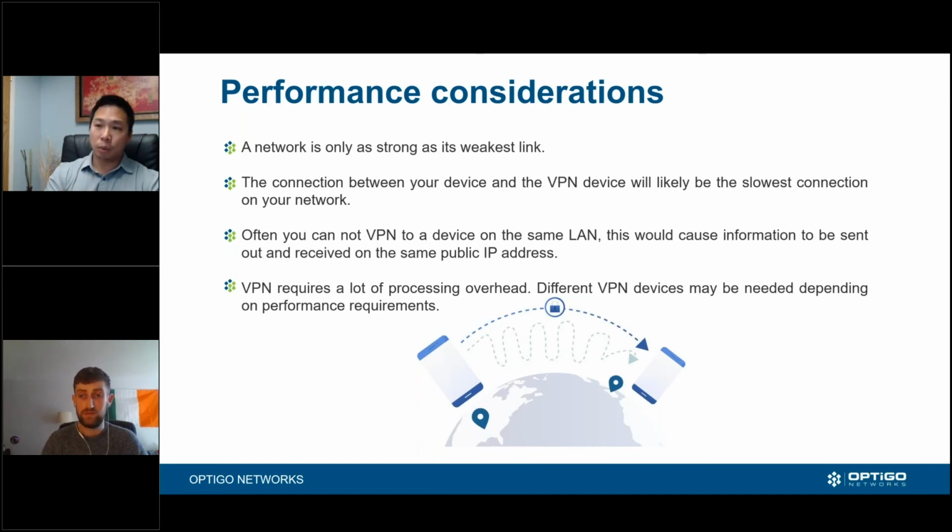Quick comment, two comments. One is we will talk about protocols, but a VPN has a lot of overhead. It takes a lot of crunching to scramble and unscramble what Thomas was saying there. That is why VPN devices range from relatively cheap all the way to very, very high end, and throughput is one of the biggest differences between them. Second, as a byproduct, sometimes you'll see that if you are connected to a VPN, your link is a little bit more stable. It's not that it's faster, it's more stable, there's less variance.